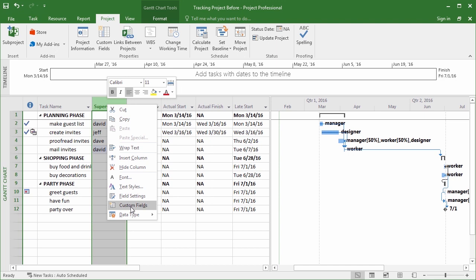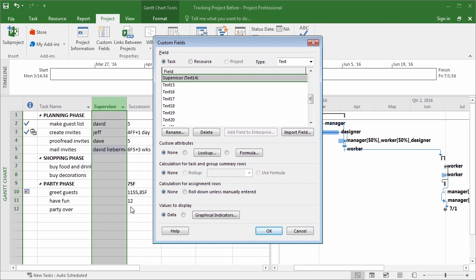They should probably call it Customize Fields because that's what you're doing here. Now when you get here, there's a lot of stuff. But what you notice right now is that there are no custom attributes on this column. And really what we want to have happen is we want someone to have to look up the supervisor name from a list, right? That's why right here we'll click Lookup.